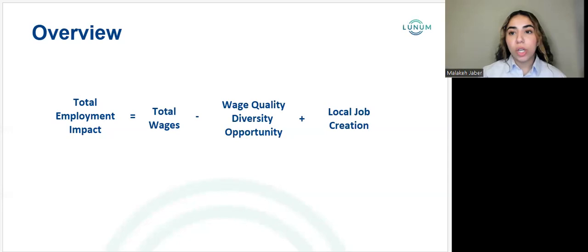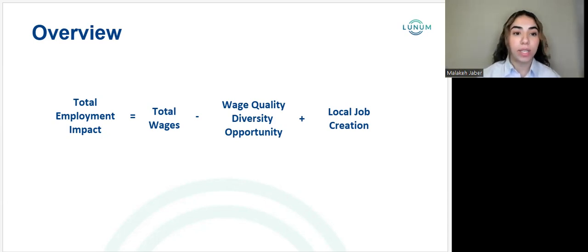When we start to go through these steps, you'll notice dollar figures, and that's because employment impact uses a method called monetization, which essentially assigns a dollar value to all of the various dimensions. And again, you'll hear me reference dimensions, some of which are listed here, because employment impact is calculated across various dimensions, or impact dimensions.